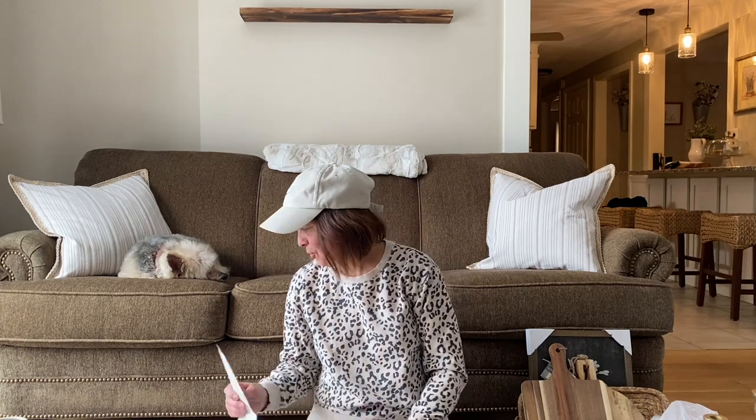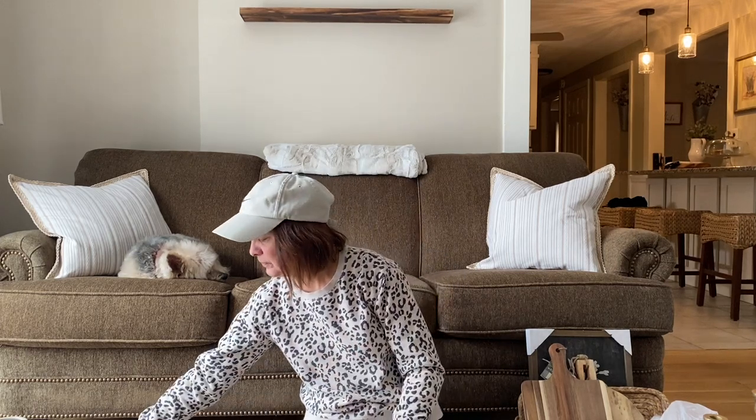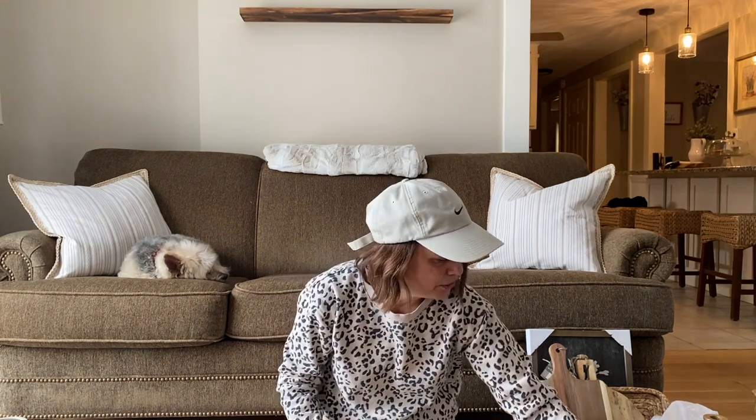All right, so Home Goods, here we go. So I got, oh my God, I love this mug. I should have got another one. This was $5.99. Is this not the sweetest mug? And does that say spring or what? I thought that was so pretty. And it'd be cute on the coffee area too.